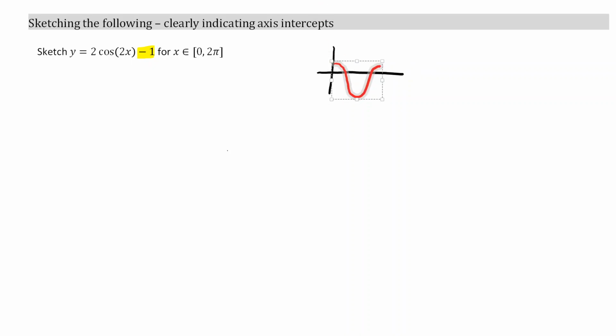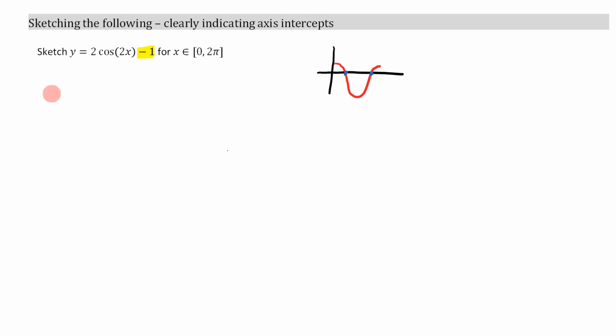So I'm there. Now, what makes this a real pain is the fact that we now need to find out what these x-intercepts are. And we can't rely on our x scale anymore. We actually have to solve for x by letting y be equal to 0. So that's where things become a little tricky when you're dealing with vertical translations. So let's launch into this. Let's see how we go and put all our working out.